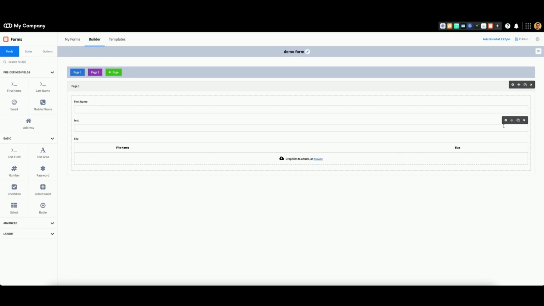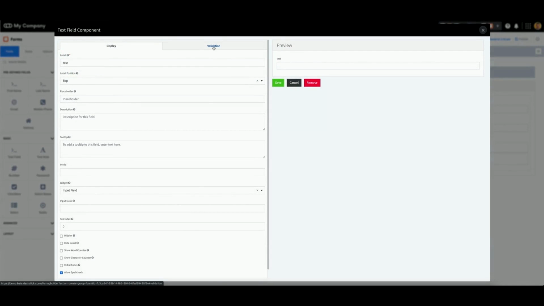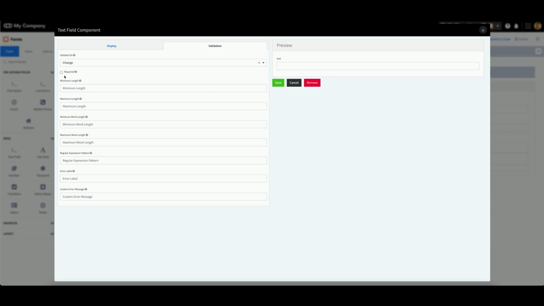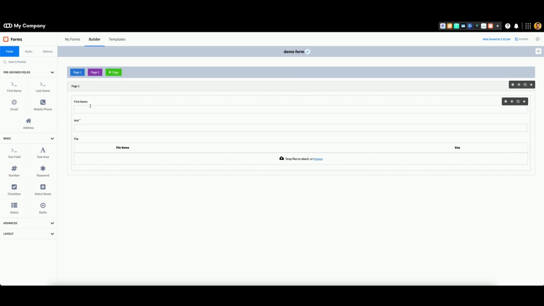Most submission forms will require certain information before a user can submit their entry. You can manually make any field required by accessing the Edit menu from the gear on the right. Then go to the Validation tab. Make sure to check the Required box for any fields you want to require on your form. Then click Save. You can check for required fields by looking for this red asterisk. If you decide that you don't like a field or deem it unnecessary, you can quickly delete it by clicking on the X icon on the right.